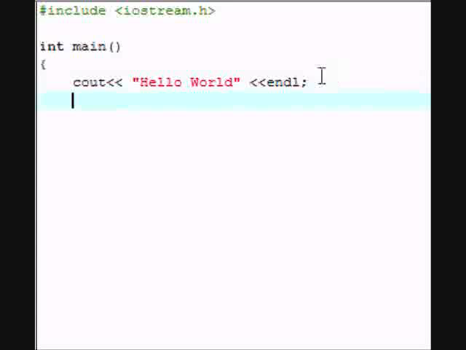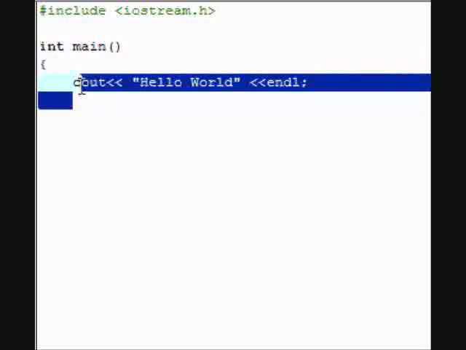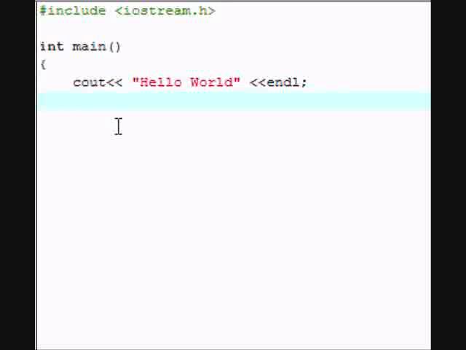Well, right now if we end our program and run it, the window will pop up and close because the computer has done what we have told it to and simply nothing else. So what we have to add is something called system, which is our program, and then open parentheses, in quotes, pause, in all caps, and then end quotes, and then end parentheses, and then a semicolon. What this does is it's pausing our program so we can view what's happening. If you didn't do this, like I said, it would just pop, boom, it's just gone.